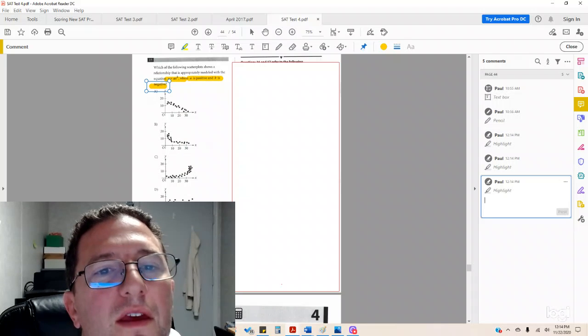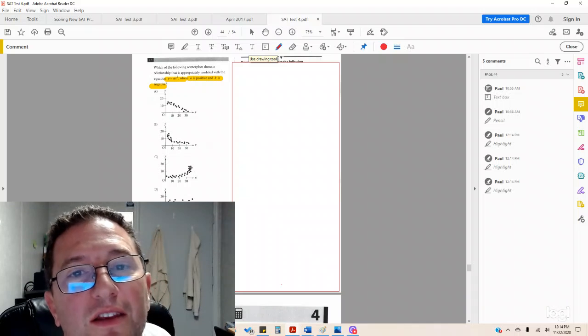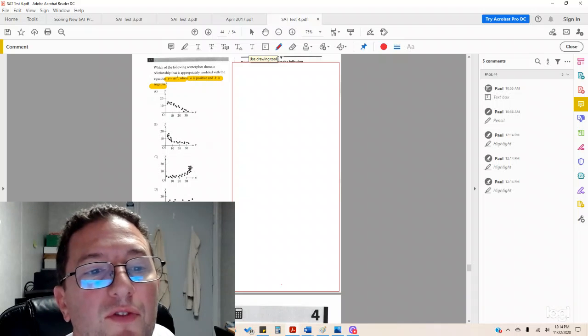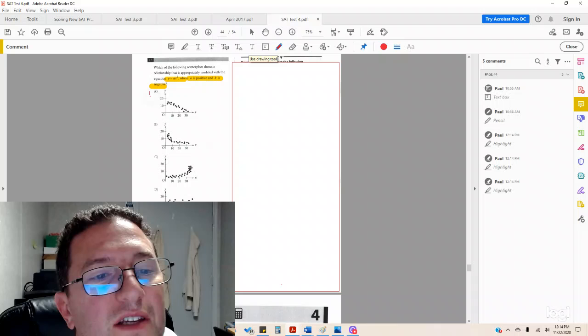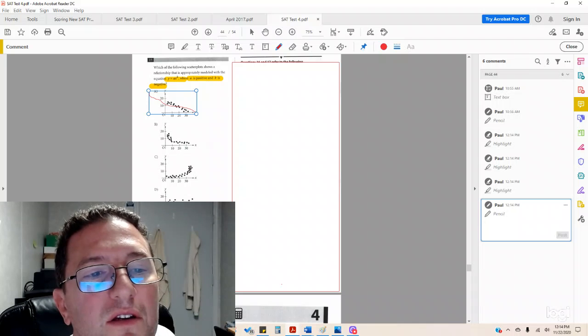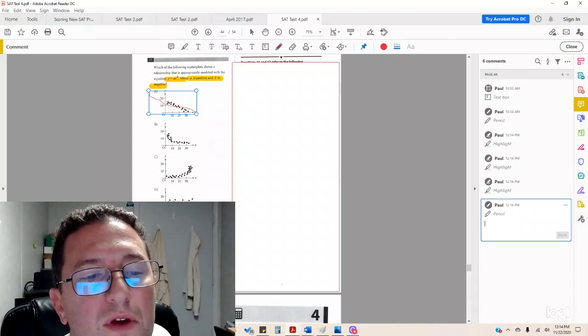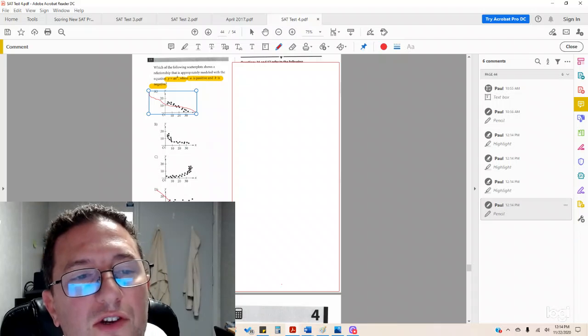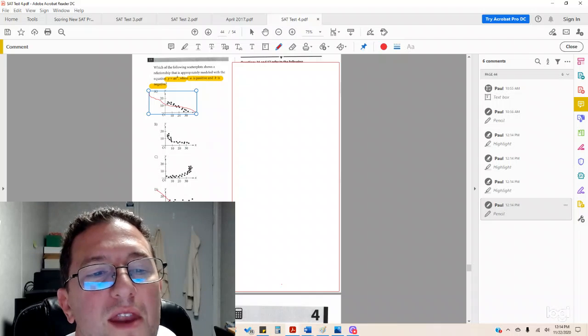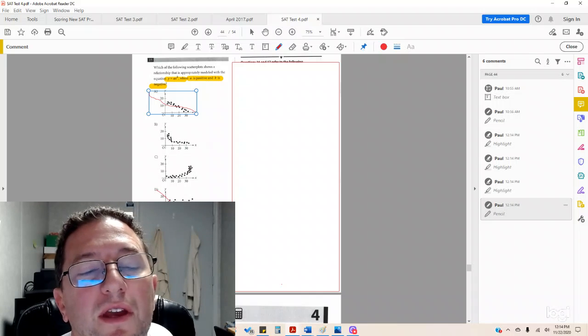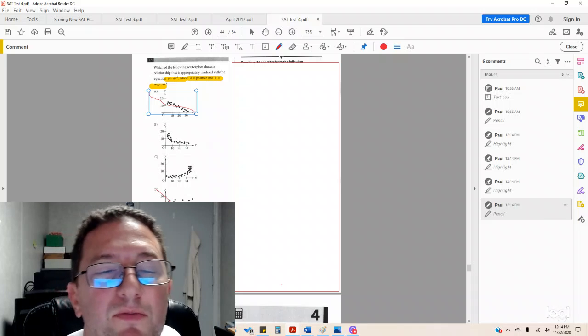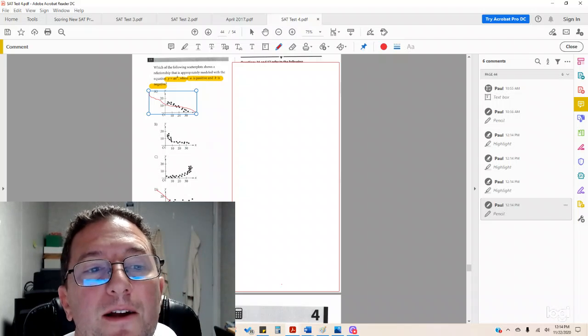So, one thing is, you might notice that this is exponential. If you do notice that, notice answer choice A looks like it's linear. Looks like it's just a line with a negative slope. Answer choice D looks like there's no correlation at all. And then you narrow it down to B and C, which both look exponential. Exponential functions tend to curve.